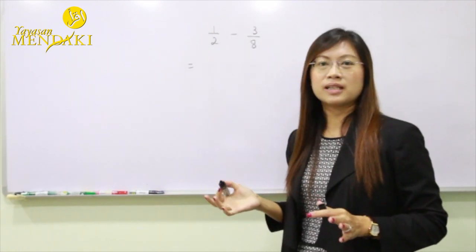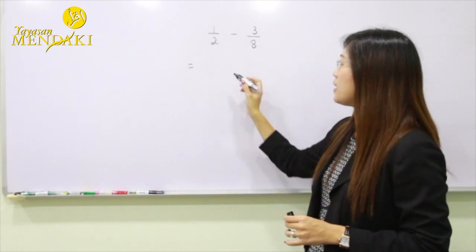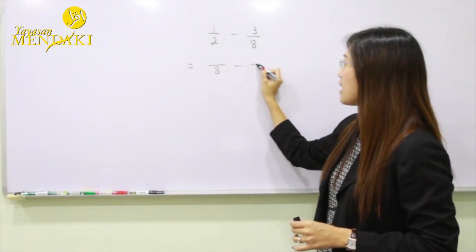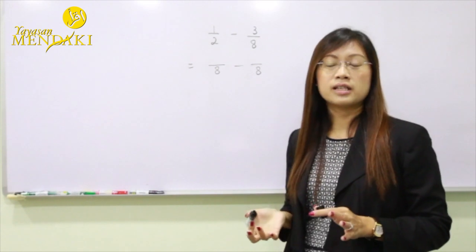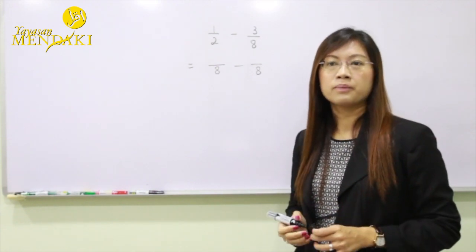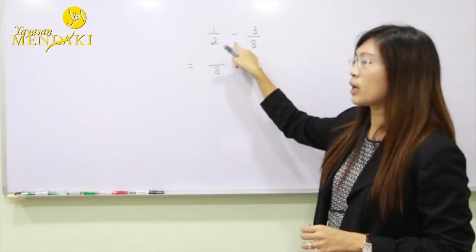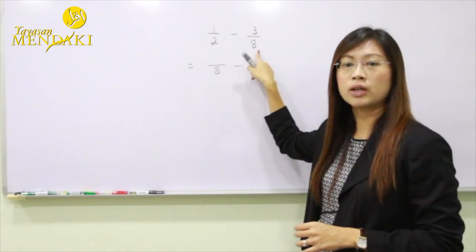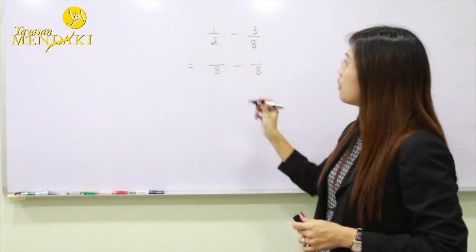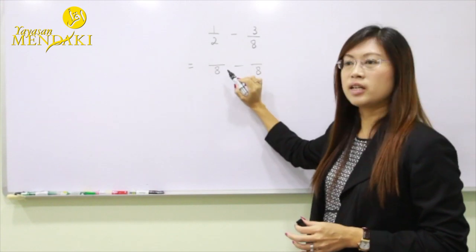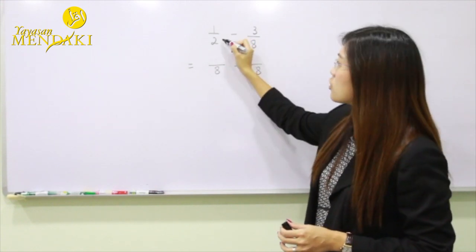Now, as you can see from these fractions, the common denominator will have to be made as 8. Now, in fact, these fractions are very similar to the previous example. It's just that we are looking at the subtraction of the half and the 3 over 8 fractions. So, once again, you're going to make them a common denominator of 8. And what shall we do to this?